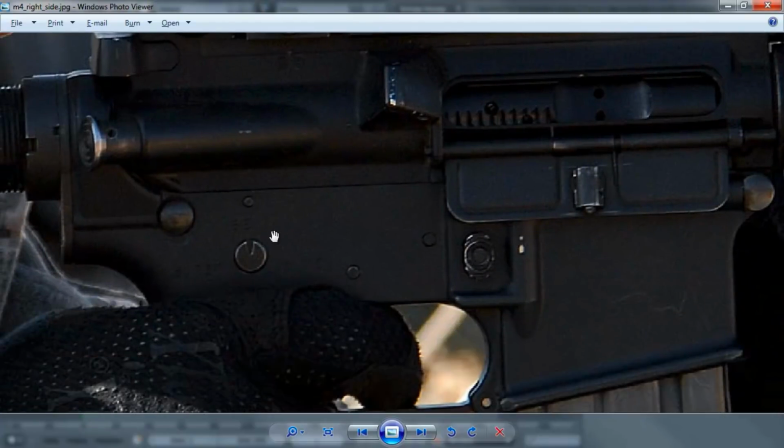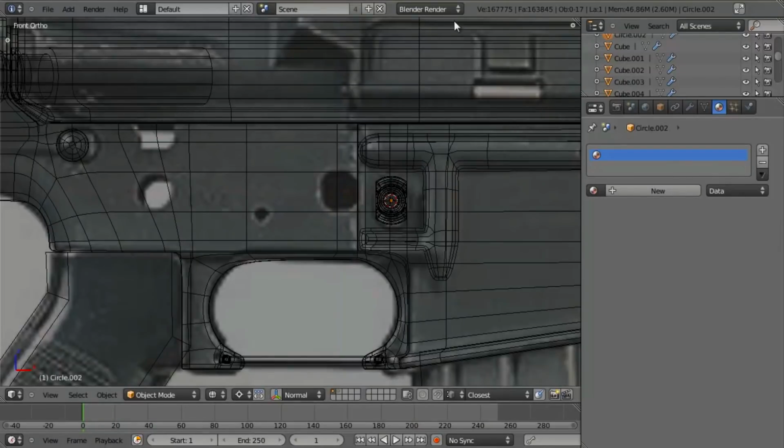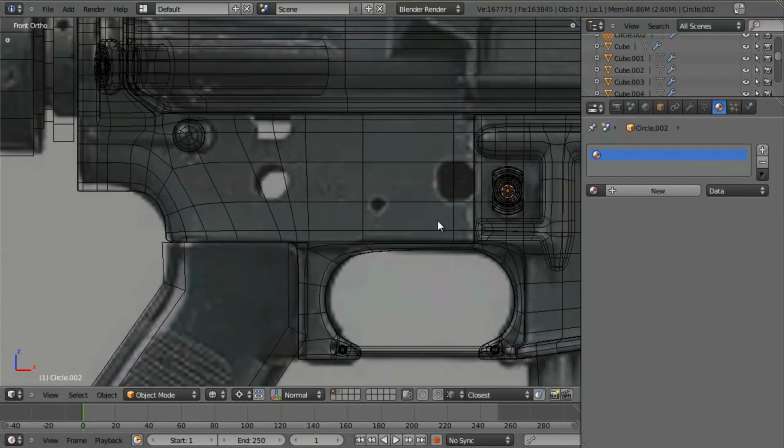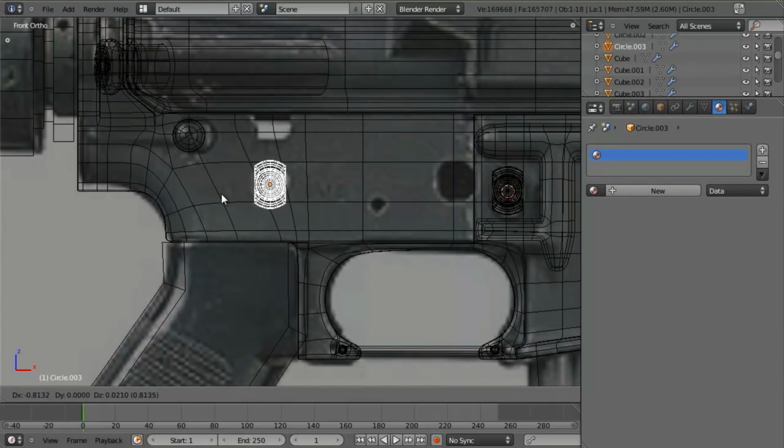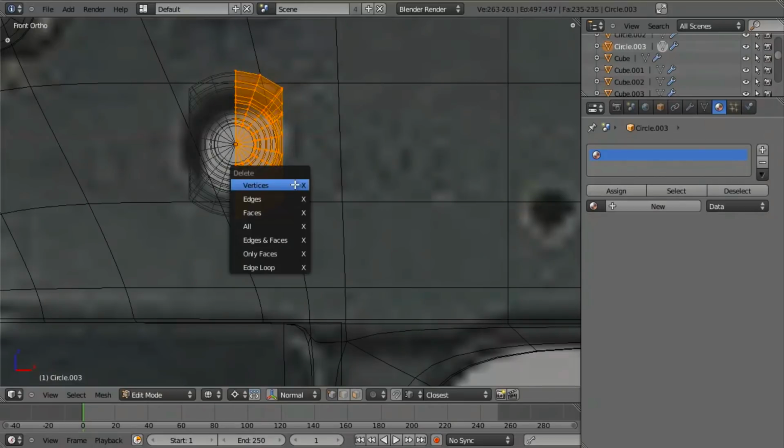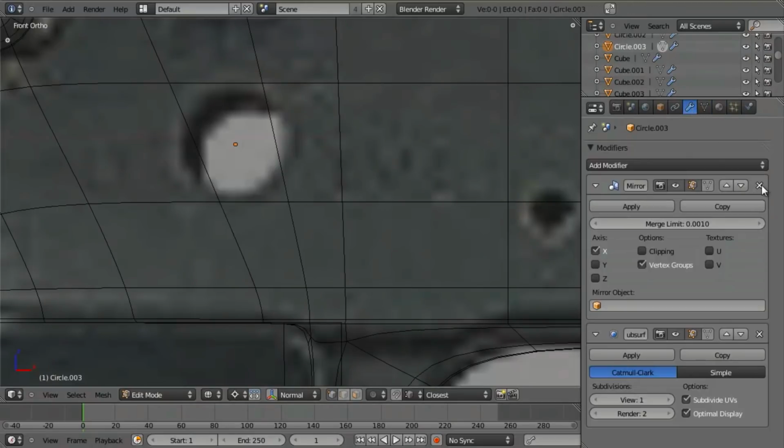So we can see that we have this kind of pin with a little chip missing out of it. Honestly, it looks a bit like a Pac-Man. So we're going to go ahead and make said Pac-Man. I'm just going to duplicate this object here. I'm going to move it over like that. Hit Tab to go into edit mode. Select everything, X, and remove vertices. Let's also remove the mirror modifier.